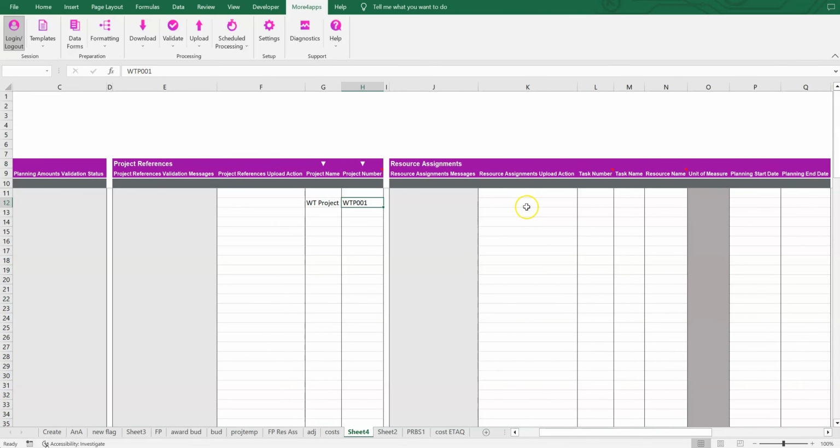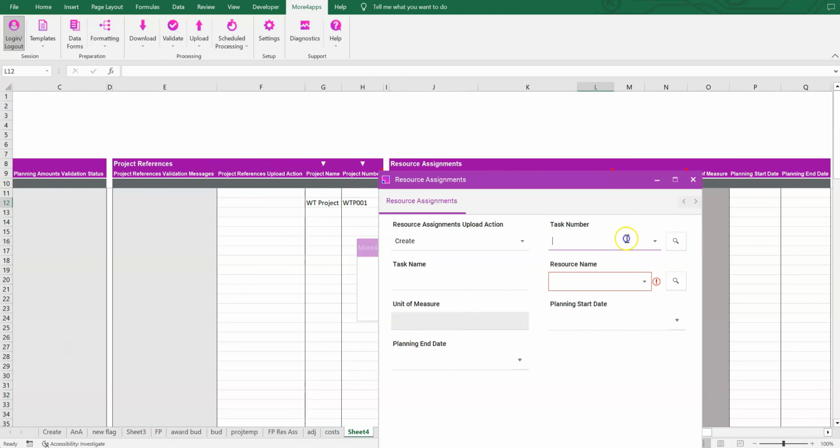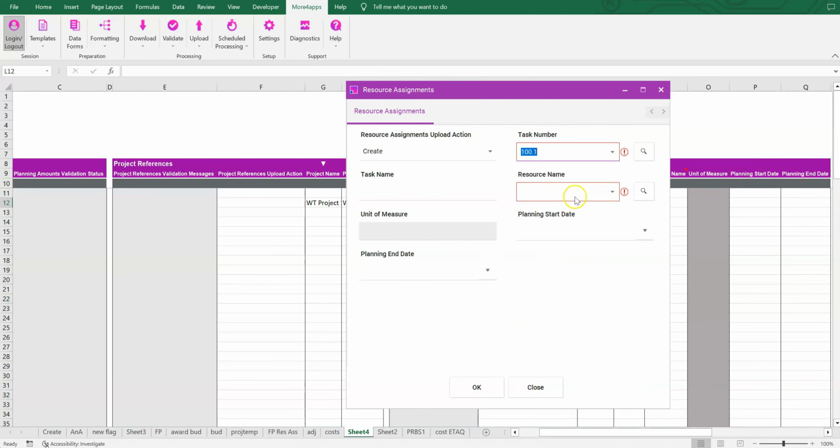As you can see, there are no resources currently assigned to any of the tasks under this project. This is the new resource that we've created for the RBS that is attached to this project.